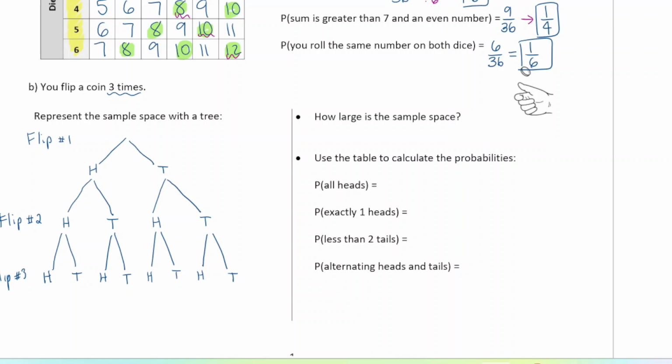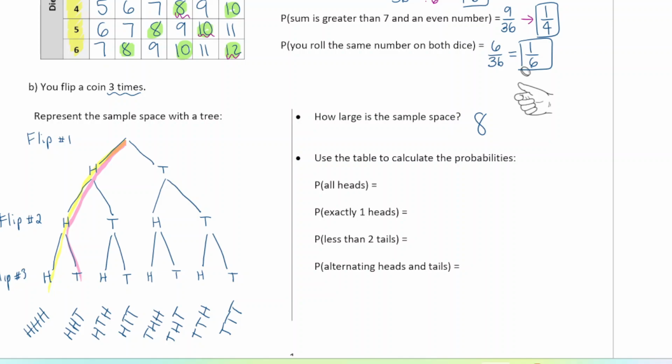Okay, and if I read along each branch, that will tell me each of the different events of my probability or my sample space. So one possible event here is that I flip heads, heads, heads, and then you could also get, for example, heads, heads, tails. I won't highlight every single one, but you can see as you read along each branch, heads, tails, heads. You can write down the entire sample space. Heads, tails, tails. Tails, heads, heads. Tails, heads, tails. Tails, tails, heads. These are all the possible things that can happen. Or tails, tails, tails. So there's 8 possible events that can happen when you flip a coin 3 times.